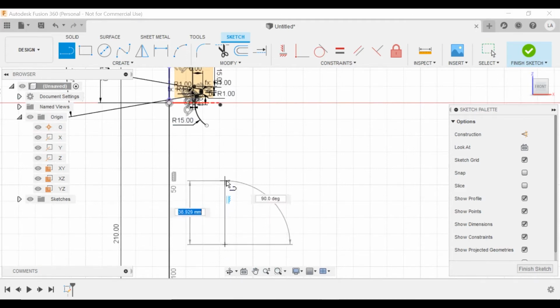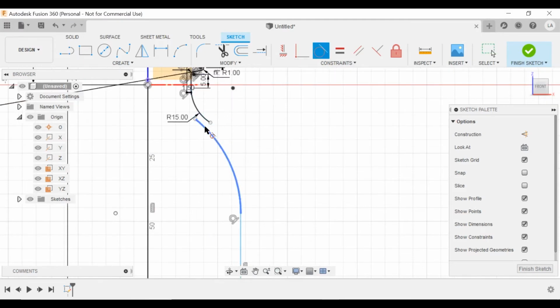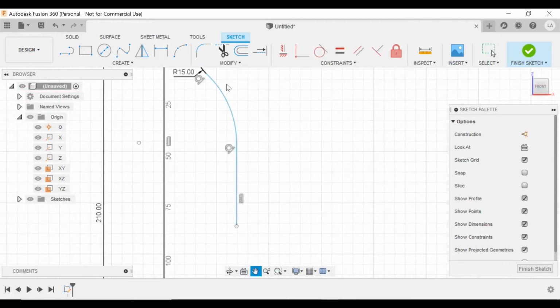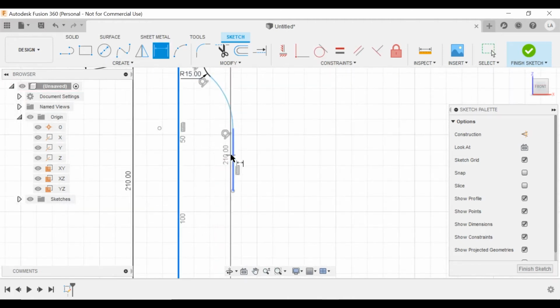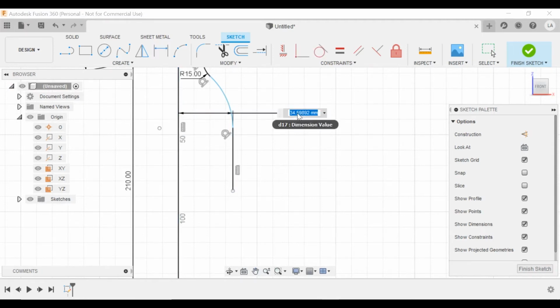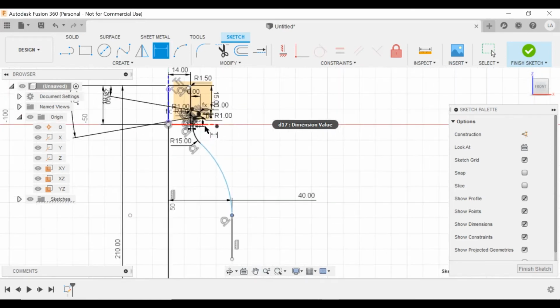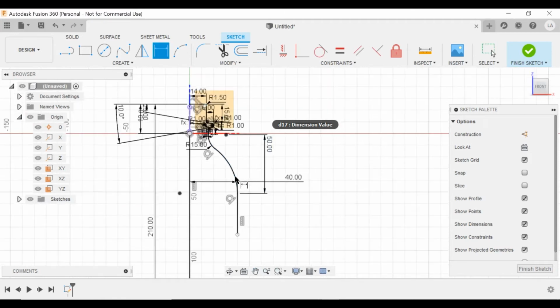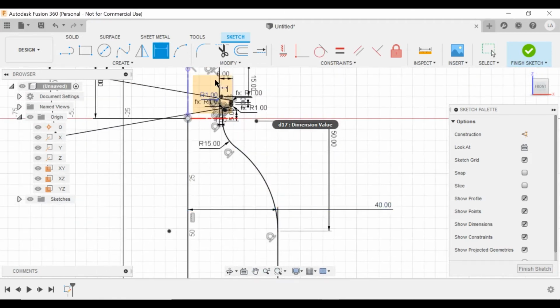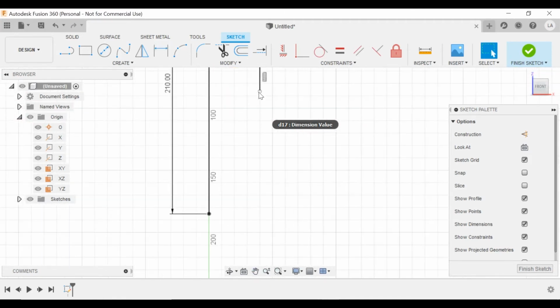So we'll do a vertical line up here, and click and hold to create an arc. Make that tangent there, and connect those endpoints up. We'll constrain this using a height and width factor. So we'll put 40 in there, and 50 in there. There we go. You can see how it's all gone black now that it's locked down.